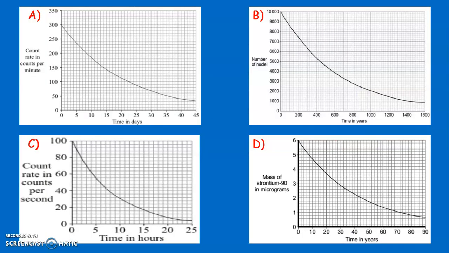Okay, your turn. I'd like you to have a go at calculating the half-life for these 4 graphs. Take your time, use a pencil, use a ruler. In an exam, if you don't use a ruler, you won't get the marks because it could be wrong, and every tiny square counts. We'll go through the answers in just a second.